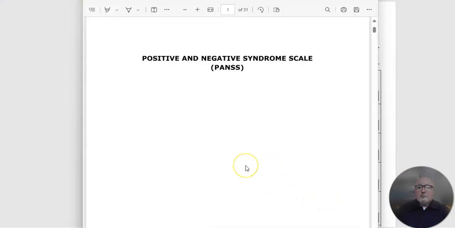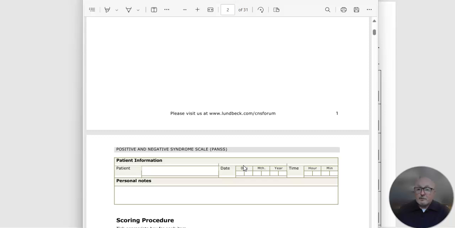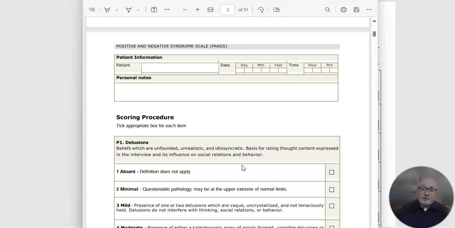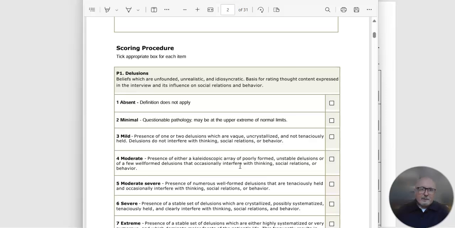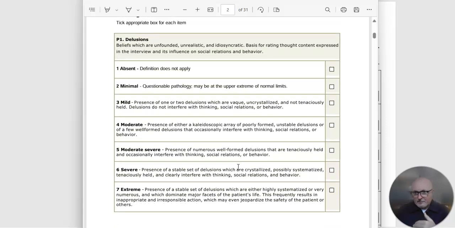Here it is. This is another rating scale, but what's different about this one is that it could be completed by a loved one, for example, someone who knows someone who might be struggling with the symptoms of schizophrenia. It can be completed by the clinician as well, but it isn't just the clinician's observation. In this case, it could also be the observations or the feedback from loved ones, family members, spouse, friends, etc. Again, there's a scoring procedure for this. It's similar in that there is, again, this rating scale.